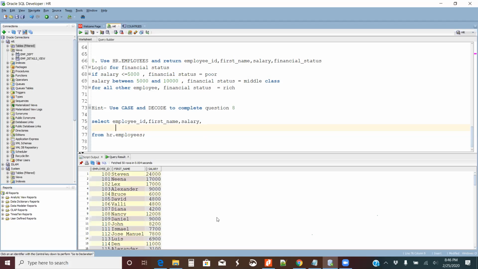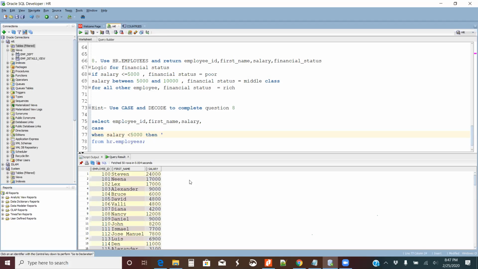Yeah, very good. Go to the second line. Don't type case in the same line. Go to the start and type in case. Put case to the extreme left. This is how I prefer; you can write it in one line. Now hit enter, go to the extreme end and type in when salary less than 5,000. Then type in then.